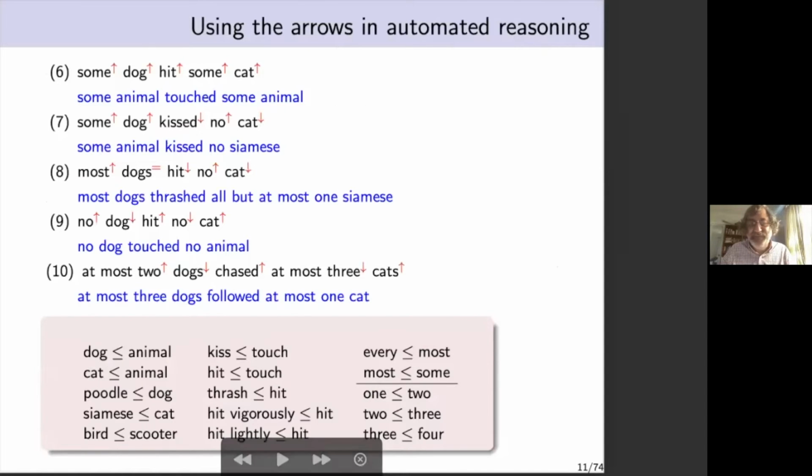This table? Yeah, why is every less than or equal to most? Okay, so for logicians, of course, you wouldn't say that. But if a person says, you know, every student read a book, then it kind of follows that most students read a book. Now, for a logician, you'd say, well, what happens if there aren't any students? What about the empty set? If you put that aside, okay, that's interesting. But if you set that aside, then actually every would imply most. If it's a non-empty set, then every implies most.